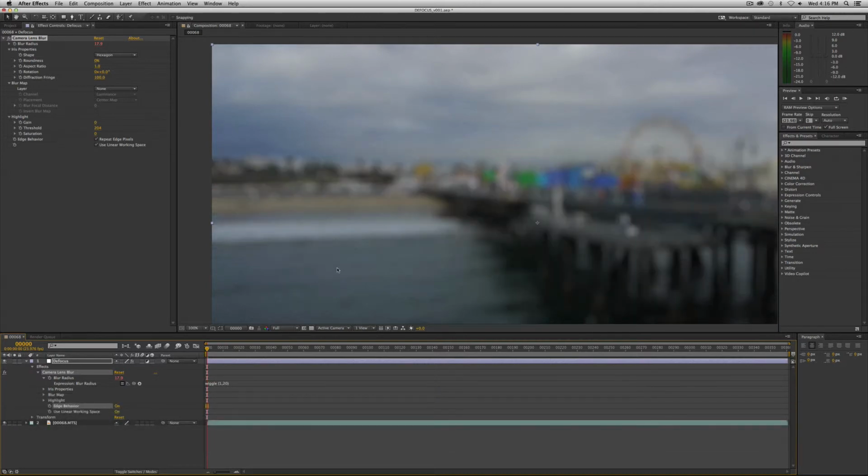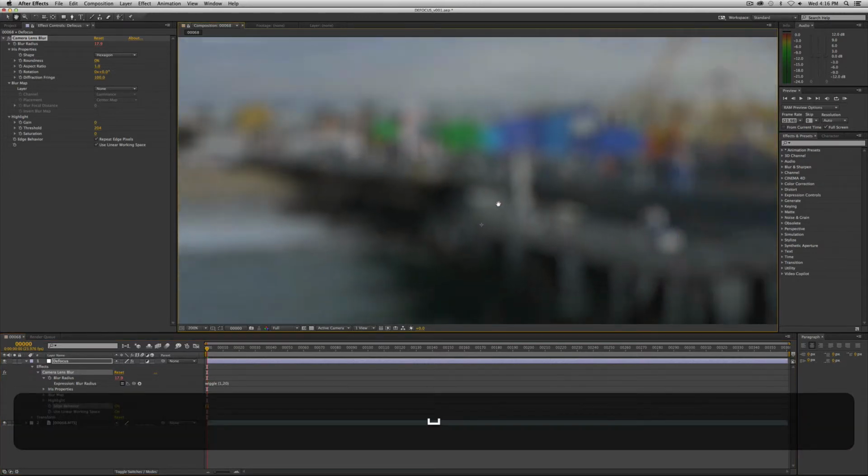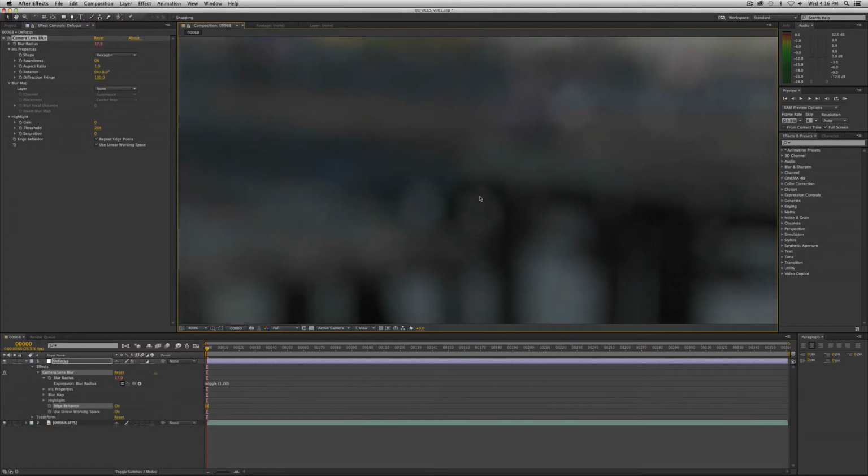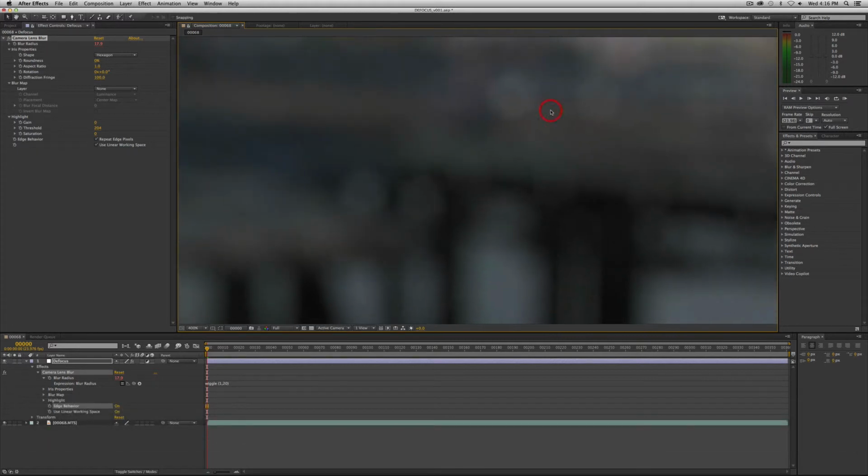And now here's the big difference. You can see the highlights creating a pattern here, and in this case it's a hexagonal pattern. This is called bokeh, B-O-K-E-H, which I think is Japanese, but I'm not exactly sure what the literal translation means, but it's commonly used to describe this blooming feature. And it's this shape because that is the shape of the iris on the camera.